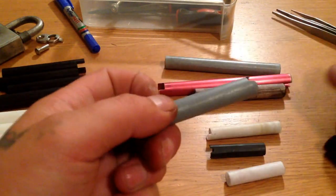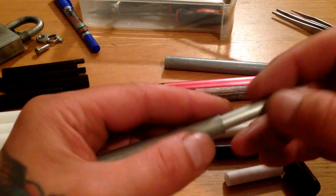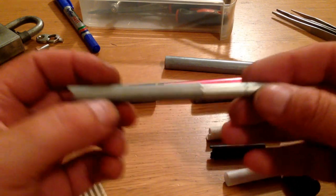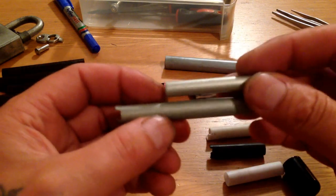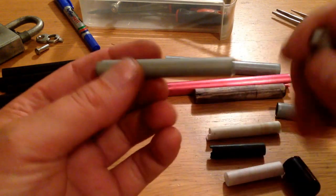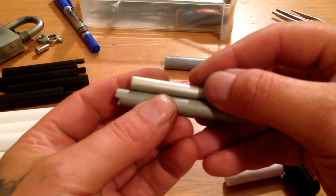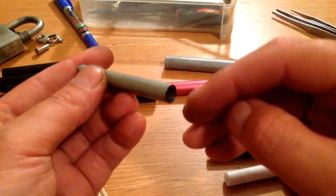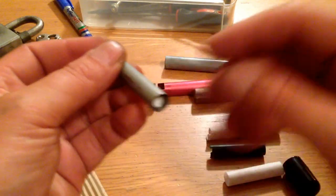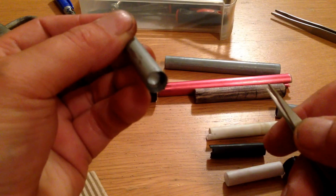I've been thinking — I should take these apart again here. Like I said, the curtain pole — that's the curtain pole, and then it gets a bit bigger. So I was thinking all the pins are going to fall down in there, so what I'm going to do is fill the inside bit and stick it inside that tube, down in there about a quarter of an inch or a half inch in. That ensures the pins don't fall down too far in there — it'll be like that, you know.